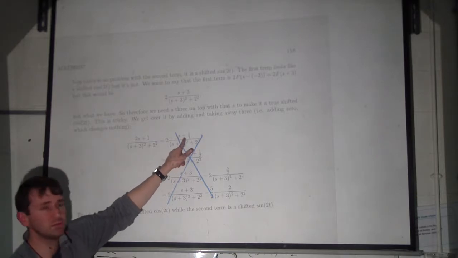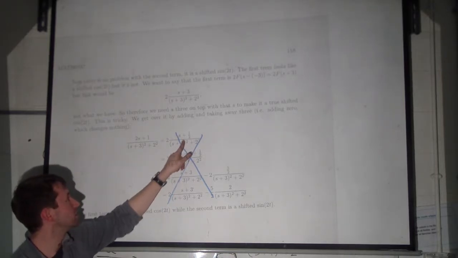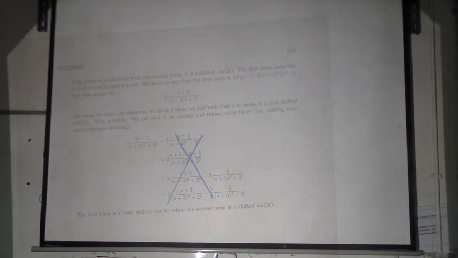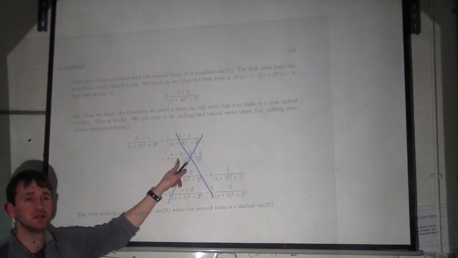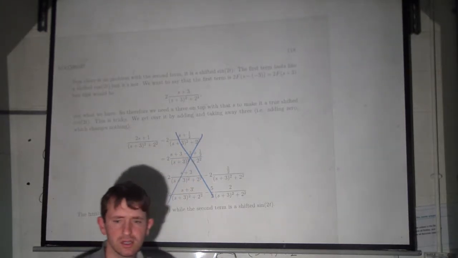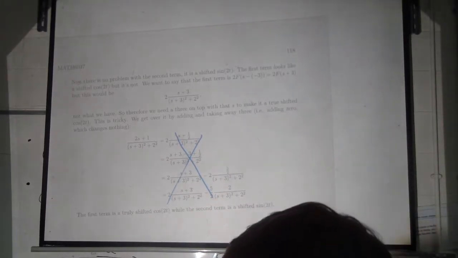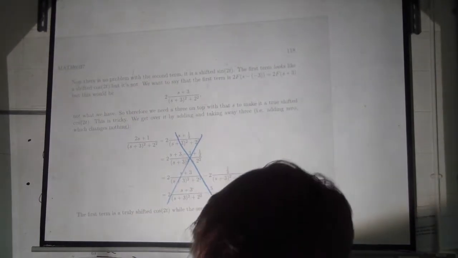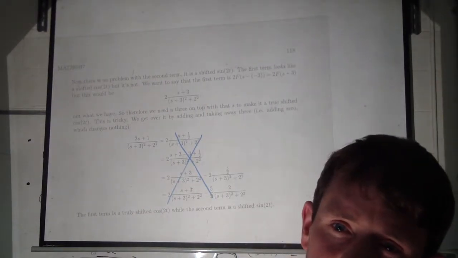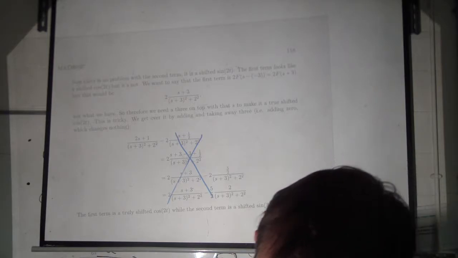Now, what does this guy here look like? Shifted cos, yeah. But what do you want on top? A plus 3. So you throw in a plus 3 and balance the books with a minus 3. Okay? Why plus 3? Because below the line, they're all going to be shifted to s plus 3. Just to match the two of them, yeah.